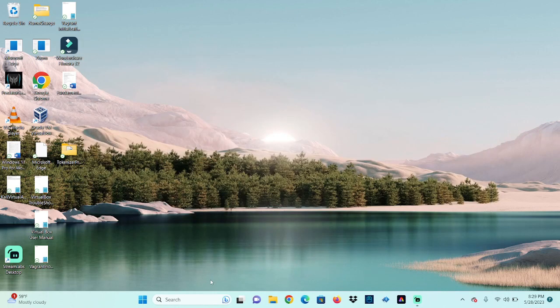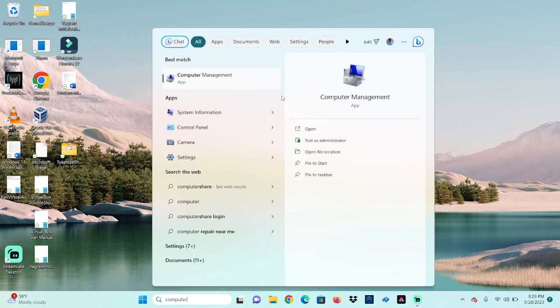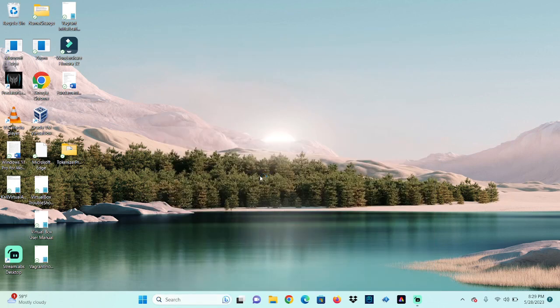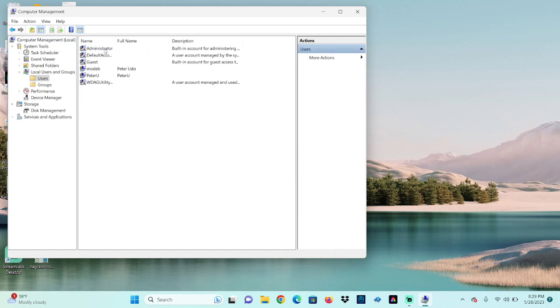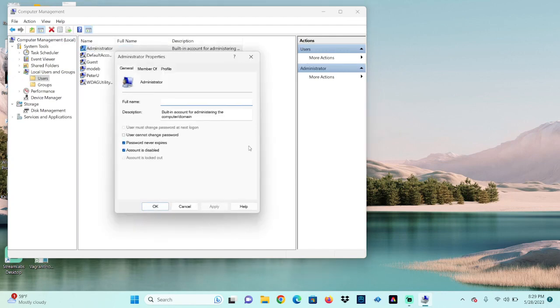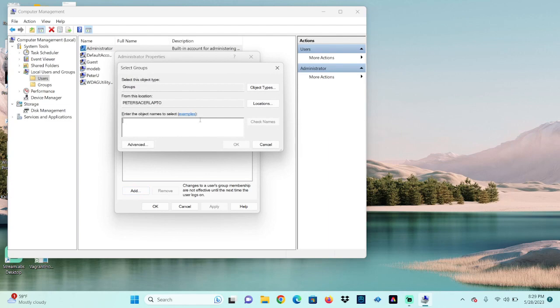Let's see if we can change a user account from the computer management just like we did in control panel. If we go back there and go to local users in computers, let's open this up and go to administrators, member of, let's say, who is that member there? Let's say Peter Yu.